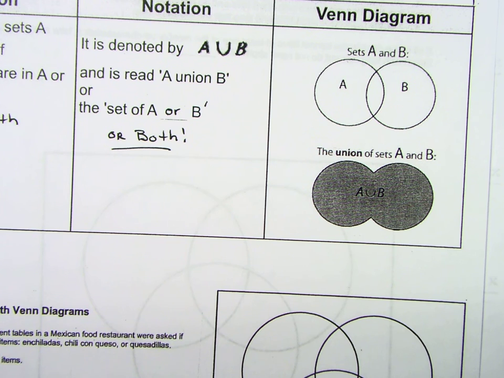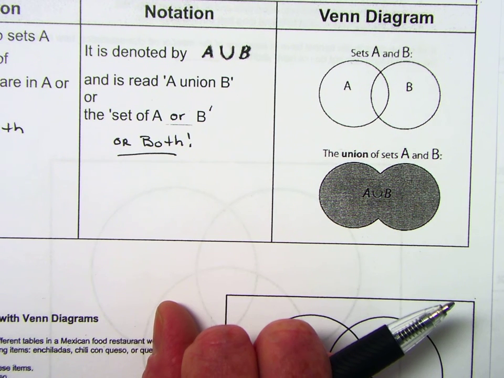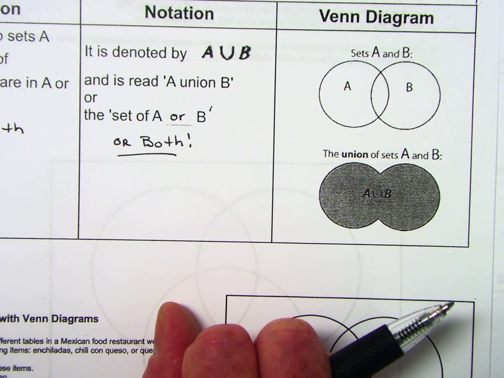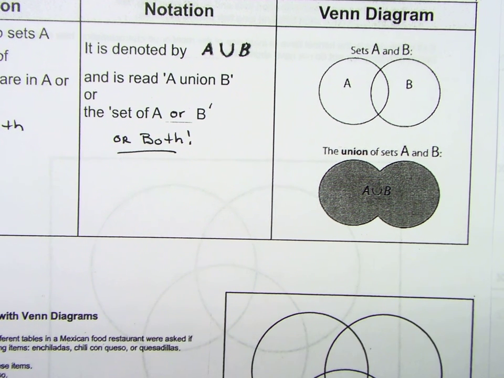Mr. McMath's room and my room, if it was a union, we'd put all of the students together. Say you guys all went over there, it's a union. If only some of you went over there and some of you stayed here, it'd be an intersection. It wouldn't be completely all of everybody. Okay, all right, moving to the next one.